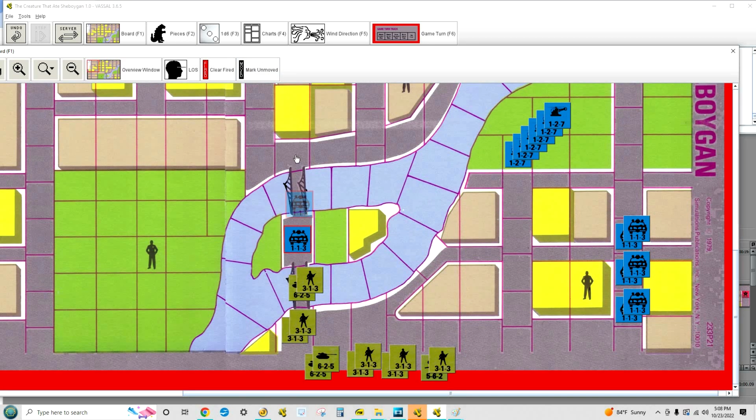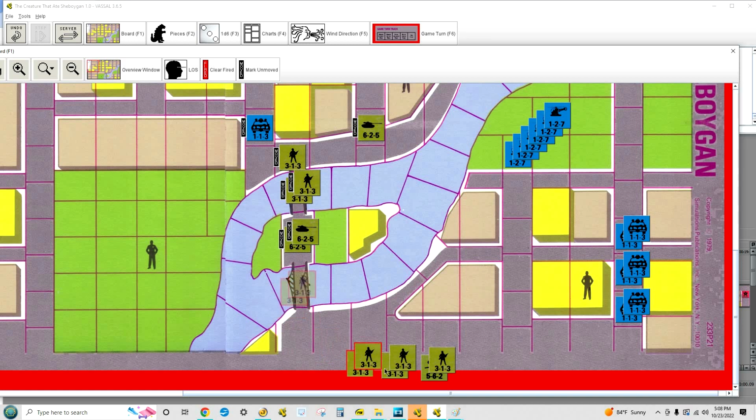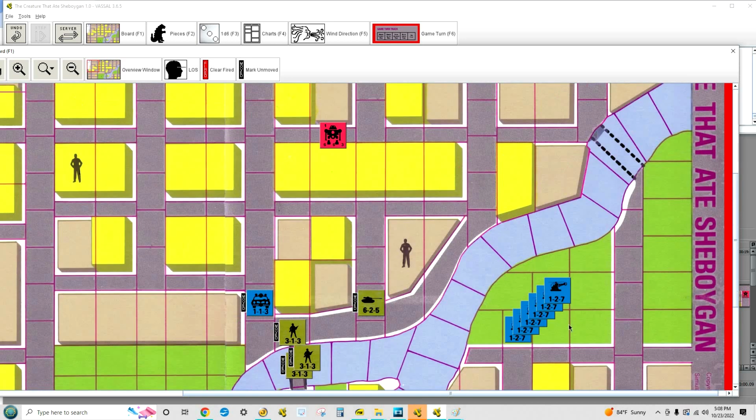Then the human gets to go. 1, 2. He can actually slip through right there. 3. And this is a tank. I forgot 4, 5. 2, 3. This tank can go 1, 2, 3, but because of stacking limitations, he can't go any further. And these guys are off the map.